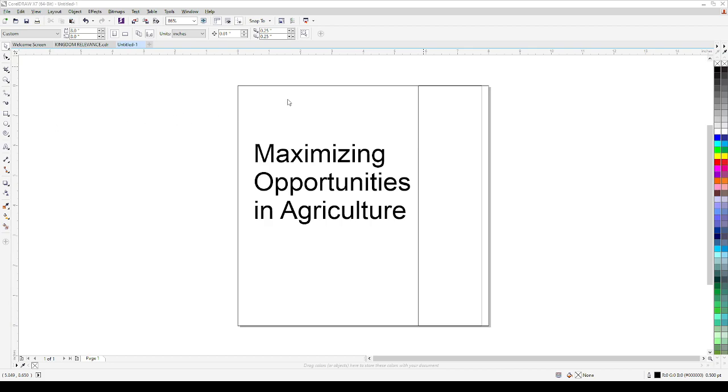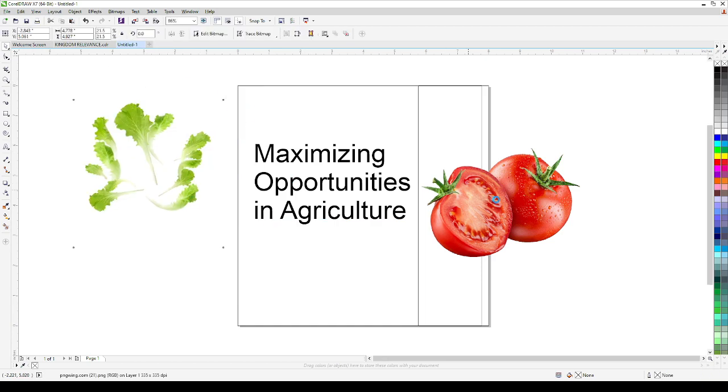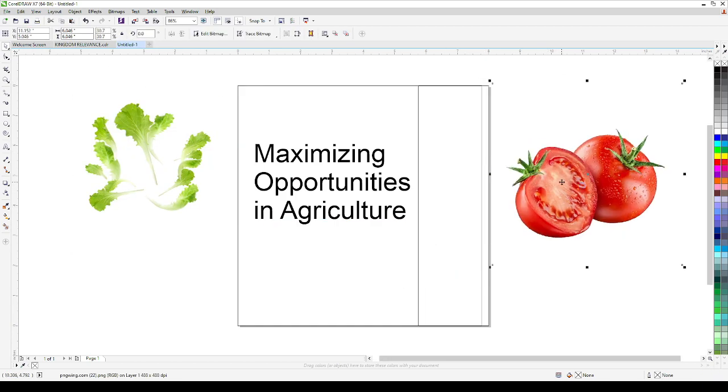I don't have anything on agriculture right now, so I might have to change that, but let me just see if I can get any image. Oh, okay, beautiful. In agriculture, let's take it that I'm using these two images. All I just have to do is select the image that I want and import it. So I can click and drag, and I've brought in my images here.